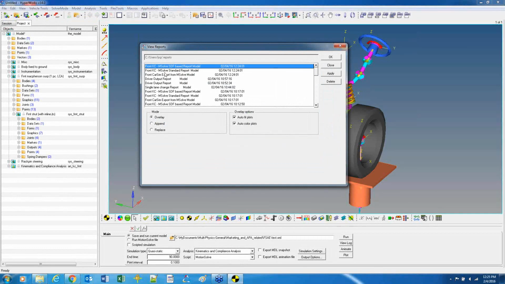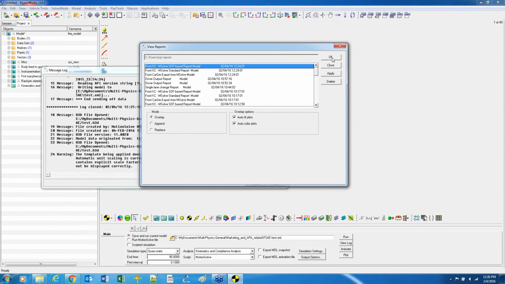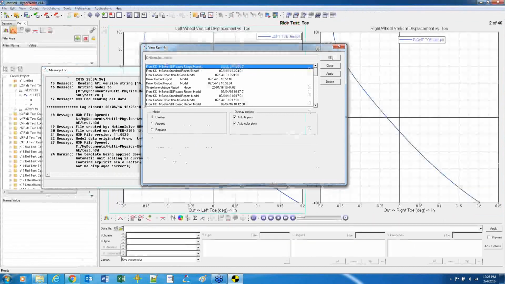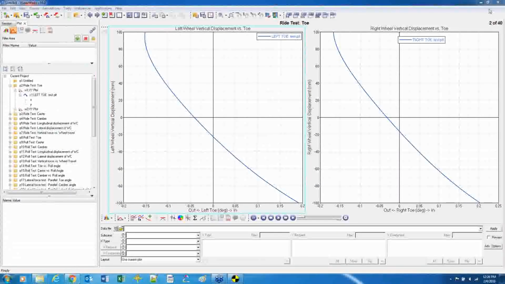So I'm going to tell it to please build me an entire report based off of the results of that run. Basically, MotionSolve runs, creates a set of output files that the post-processing, HyperView and HyperGraph, know how to read. And so at this time, it's basically accessing a report that's also in our library that says, hey, I want you to build me this many pages with this many plots. And in this case, you actually end up, if you can see it here, that there's actually 40 pages now in this session.